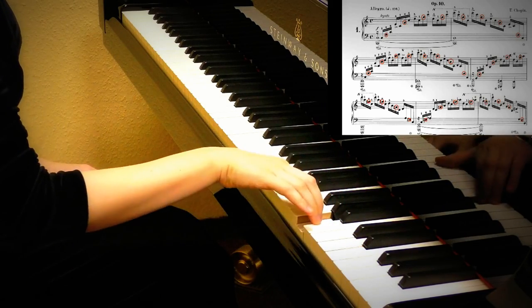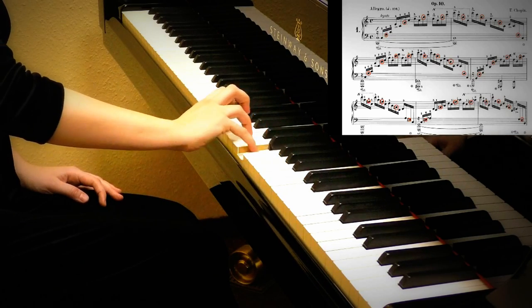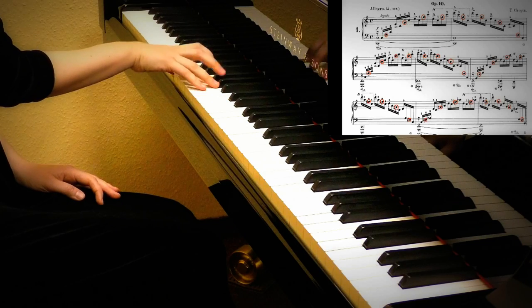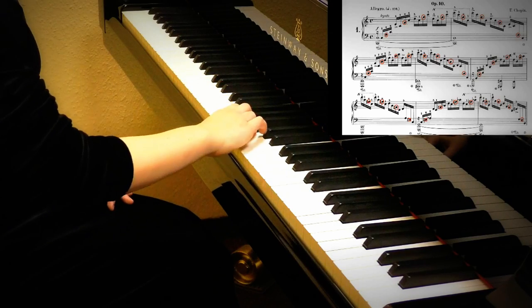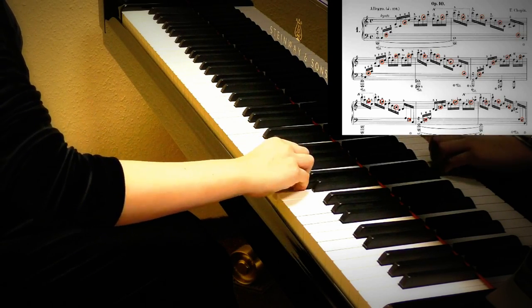Second octave, you move your torso to the left. Circle note.